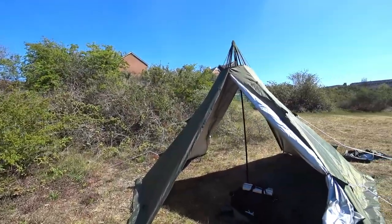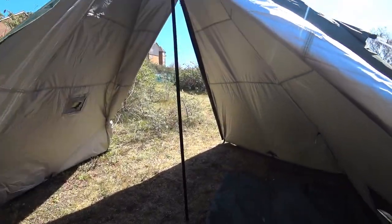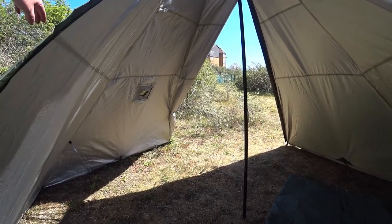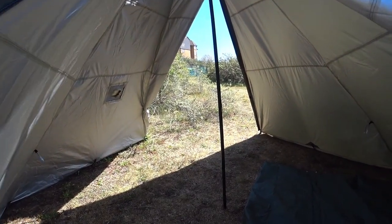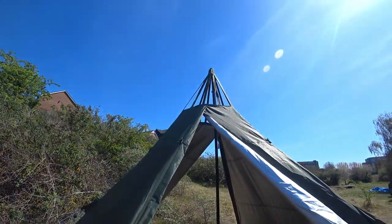As I say, it opens right the way up, so in the summer you can have it literally wide open. That even flaps back as well, and so does this one. Literally the whole structure stays up with everything open. So if you're after a hot tent, come for one of these.